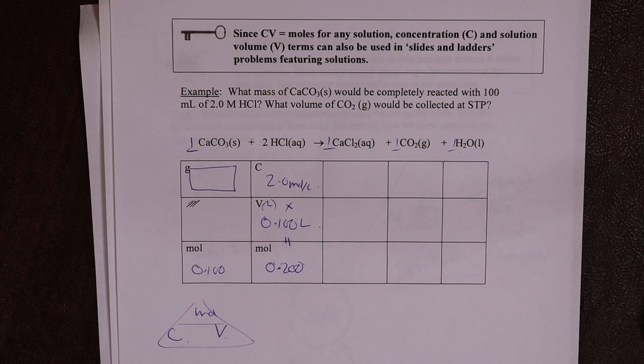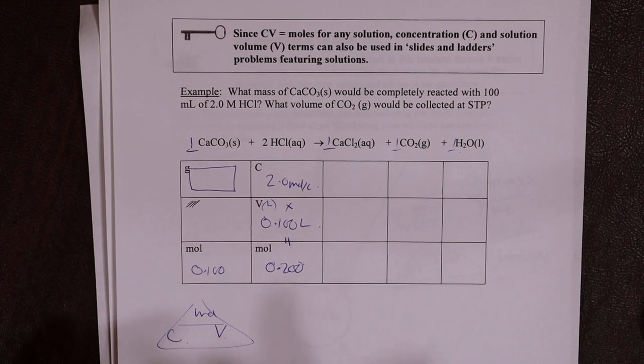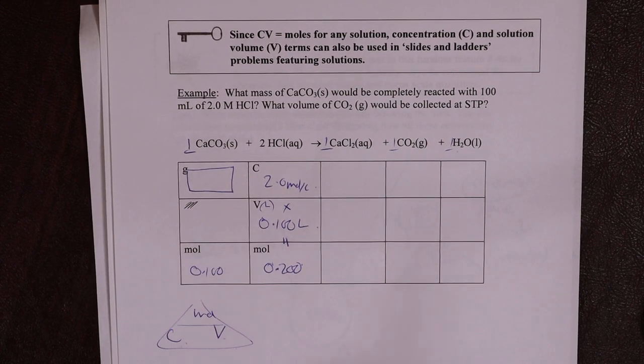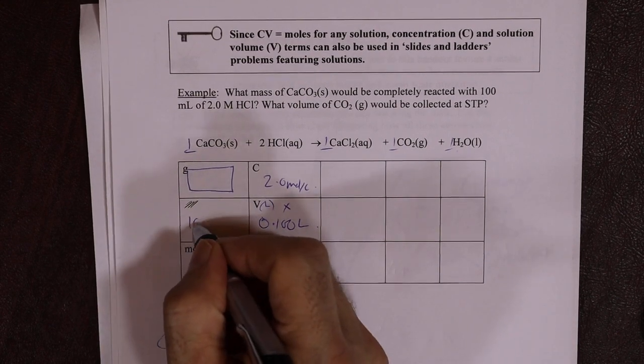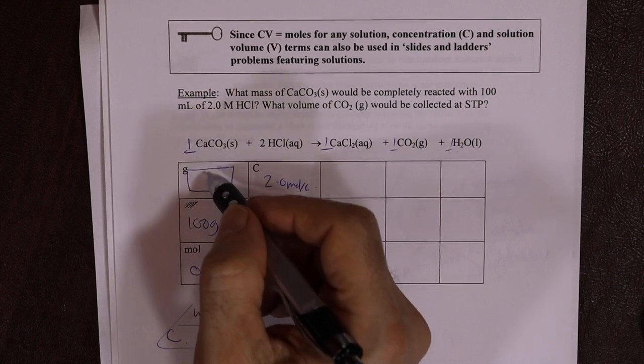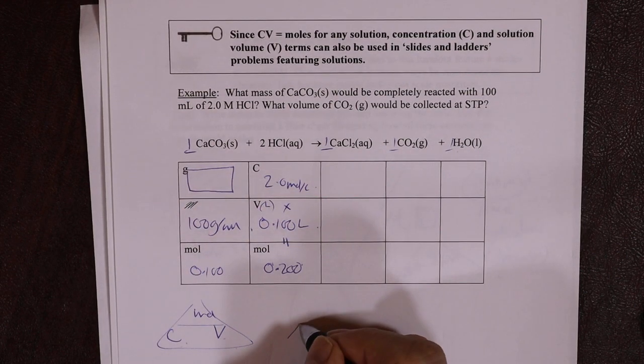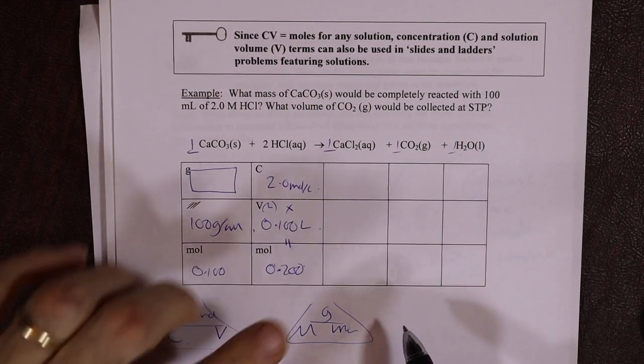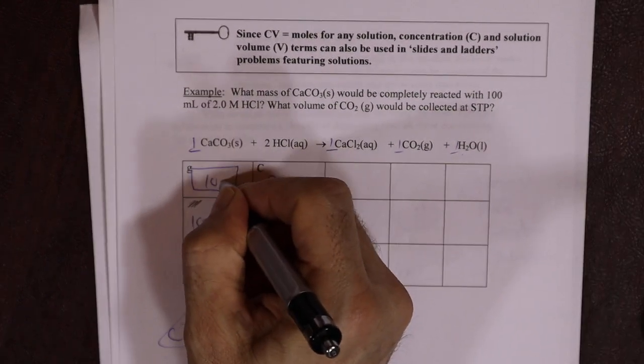This isn't a limiting reactant problem. I'm working out how much I need to be perfect, right? So I'm not throwing two things in at once. I've got to find out, if you like, how much I need to throw in to make it be perfect. Molecular weight of that thing. You've seen it before. 100 grams per mole. Now, this guy here, that chloride, grams and moles, just to remind ourselves, I want grams multiplied to go up.